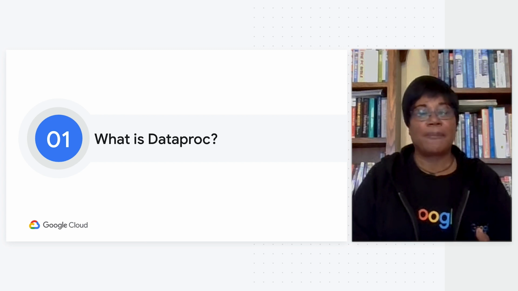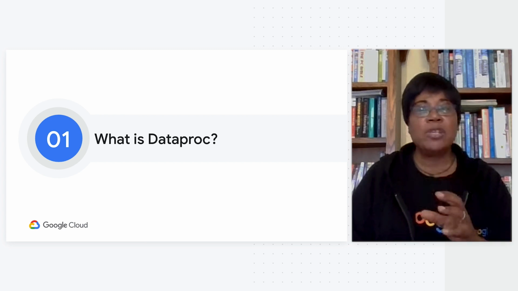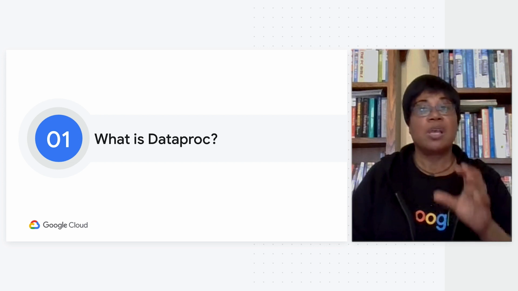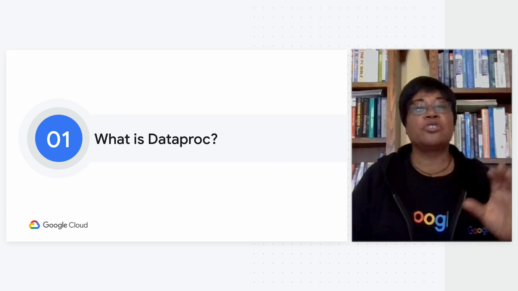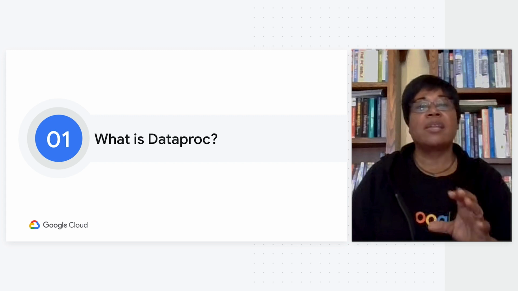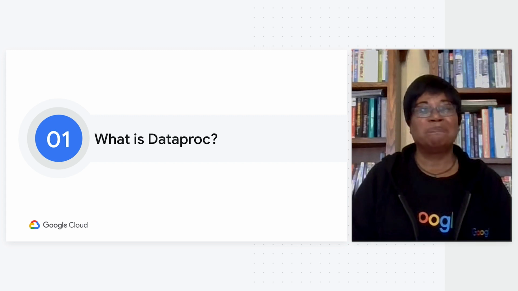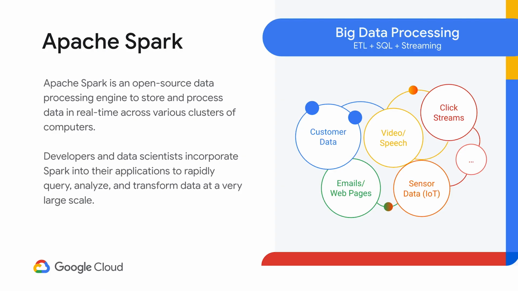With Dataproc, enterprises get a fully managed, purpose-built cluster that can auto-scale to support any data or analytics processing job. You can use Dataproc to run Apache Spark clusters on Google Cloud. For those of you who are not familiar, Apache Spark is a unified analytics engine for large-scale data processing with built-in modules for SQL, streaming, and machine learning.